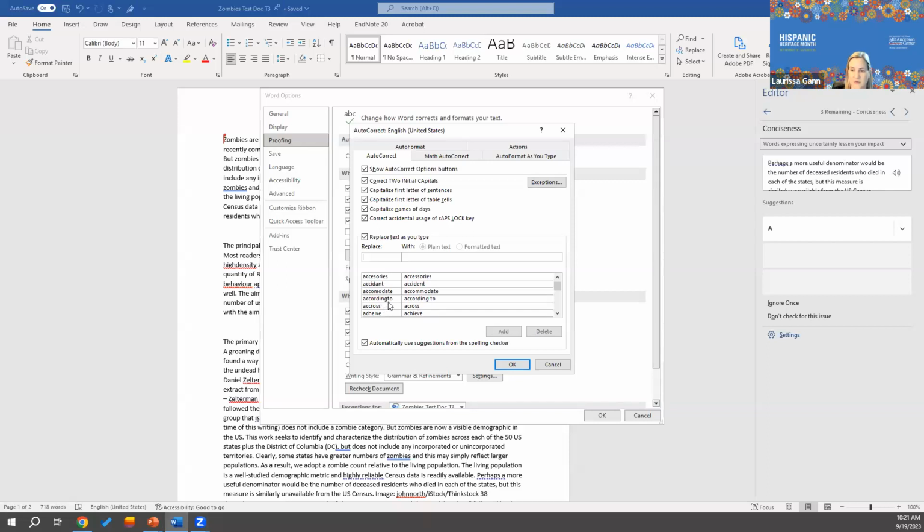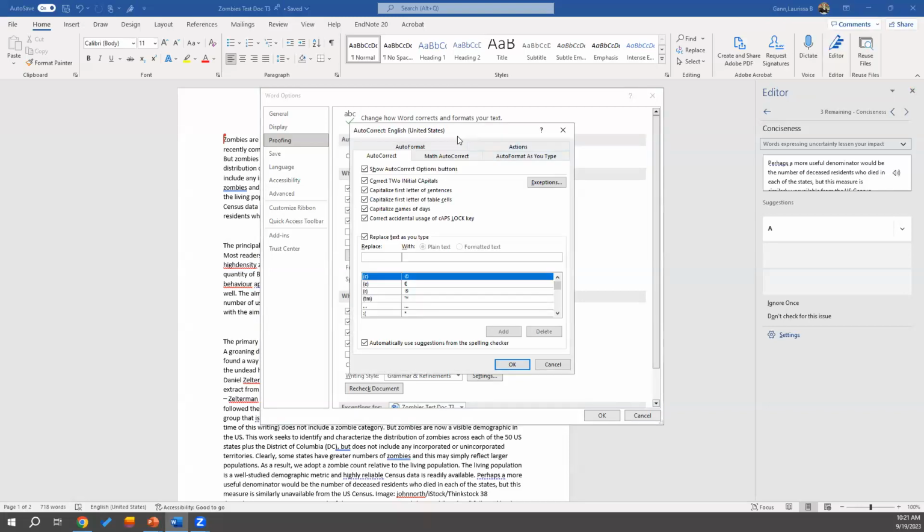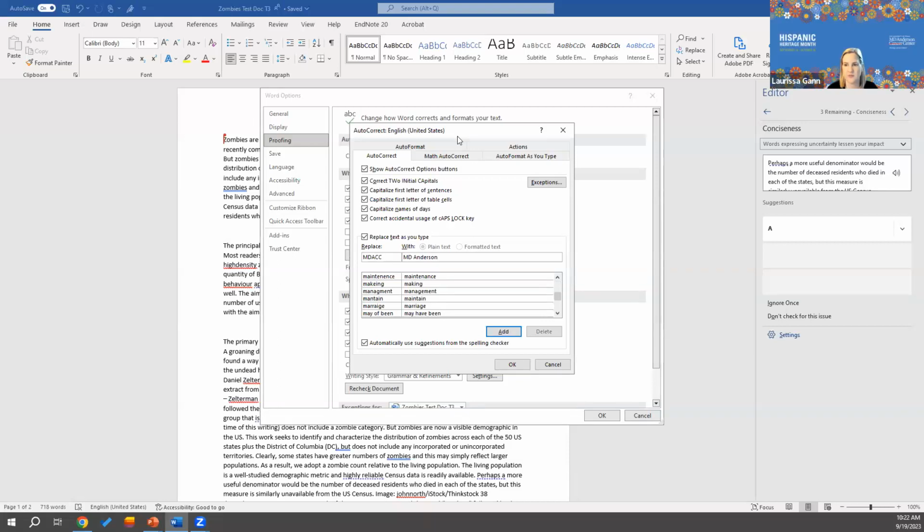A bunch of other possible ways that you've misspelled things or typed things, putting the I before the E sometimes, which I do definitely do. It will add these in, but you could put in something commonly that you type incorrectly or misspell. I mean, we all have it, and it will modify those for you. And this is where you could type in MDACC and then translate it into the full institutional name if you wanted it to. Perfect. I mean, yeah, we might want to put the University of Texas MD Anderson Cancer Center. I'll let you decide.